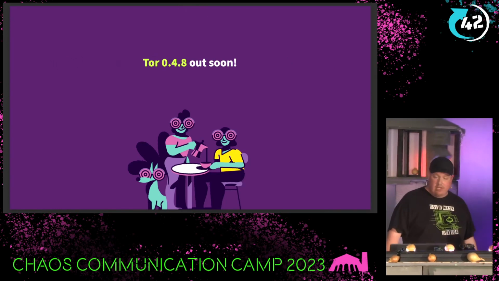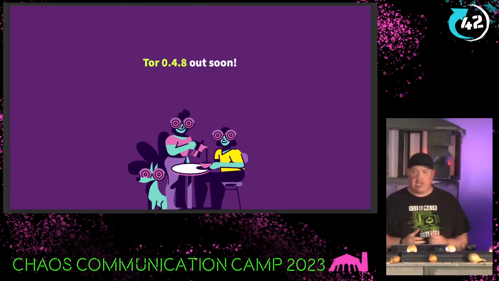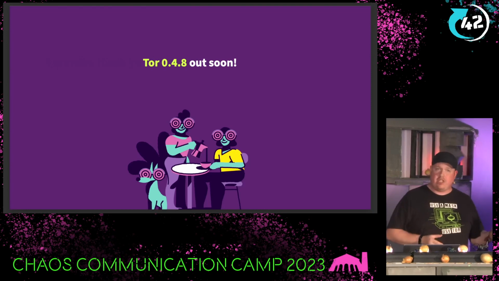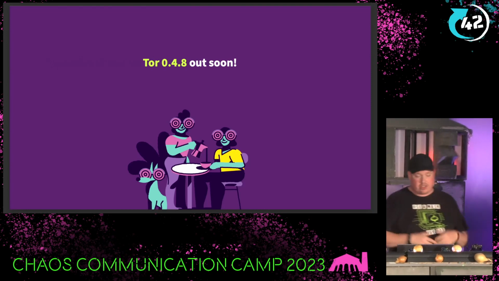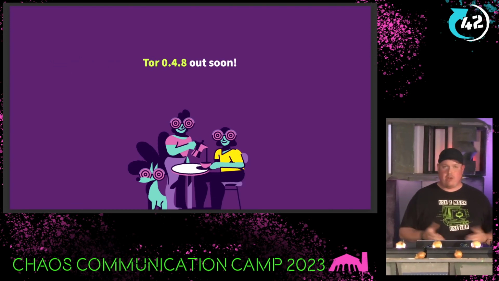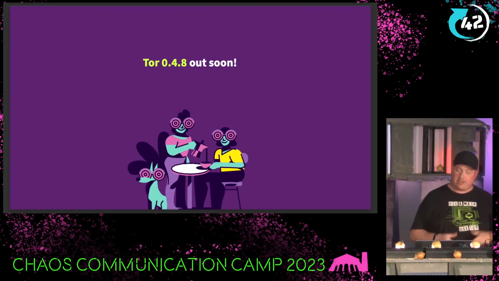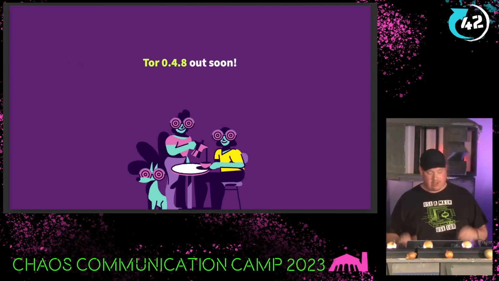I think last week, I've been camping for a while, but last week we released the release candidate for Tor 0.4.8. Just like with 0.4.7, which had the congestion control feature, there are some pretty important features that I'll be talking about in a moment, which are coming out in this release. So we really hope that people will be very, very snappy with upgrading quickly again, so we can start testing these things out on the live network.